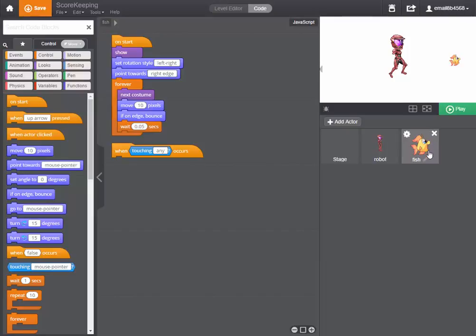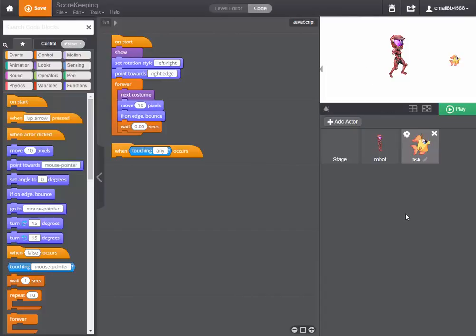And in this case, we're going to say that we would like the fish to broadcast the message hit, because if it broadcasts the message hit, then we can have a score up here which receives that message, and when it receives that message, it increases the score by 1.